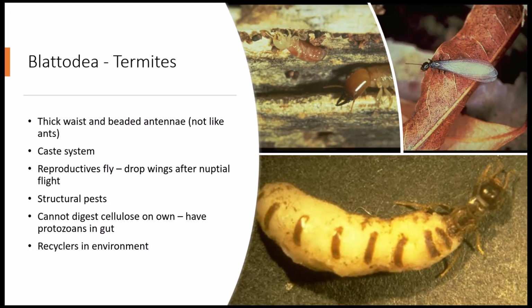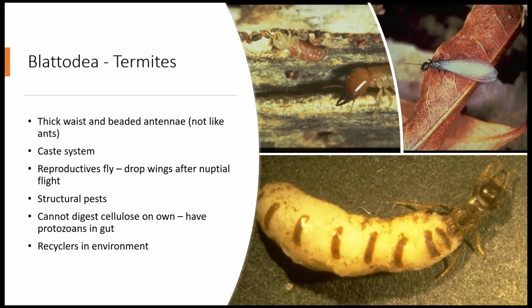In the left-hand picture, the larger termite that you can't see its whole body is a soldier. You notice that its head is larger, it has big, strong mandibles, and the smaller one is a worker. Workers do most of the feeding and the work, excavation for the colony, whereas soldiers protect everybody. These are considered significant structural pests. Most species are, and they can damage wood, feeding on the wood in your home. They actually can't digest the cellulose on their own. They have protozoans inside their gut that do the digesting for them.